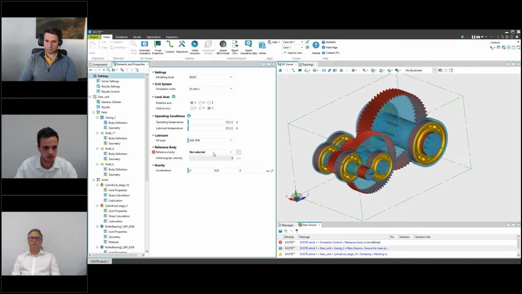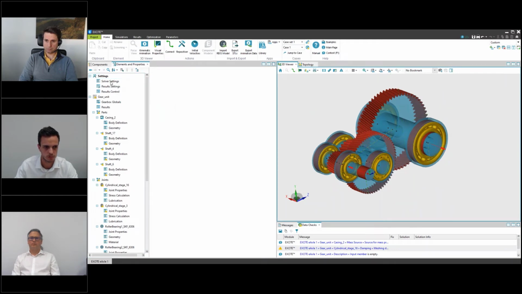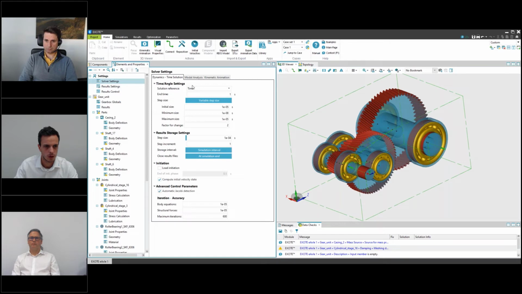For this purpose, we have to select in the eAXLE reference body, which is in our case the input shaft, and we have to set some solver settings. We will use the solution reference angle because we want to simulate 4 revolutions of the reference body. The other values we don't have to touch.